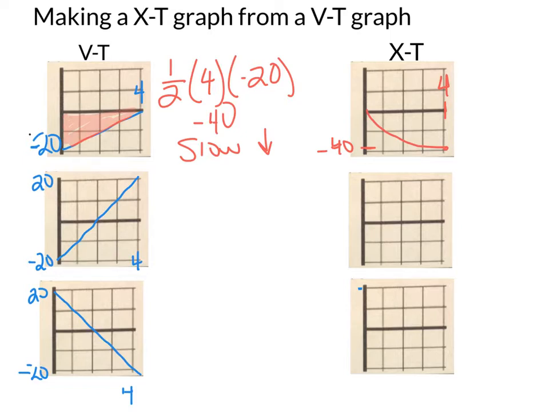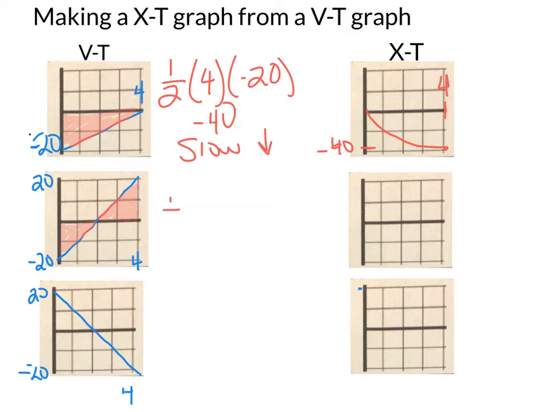So when you have multiple shapes or multiple sections to it, you want to break up each one. So I have this triangle here, and then I have this triangle here. And remember, it's between the line and the x-axis. Don't be tempted to say fill in this area right here. All right, a lot of people make that mistake. All right, so we actually have two identical size triangles. The only difference is one is positive, one is negative.